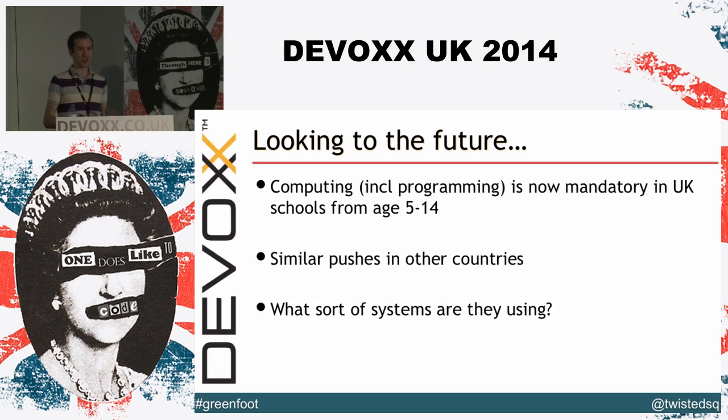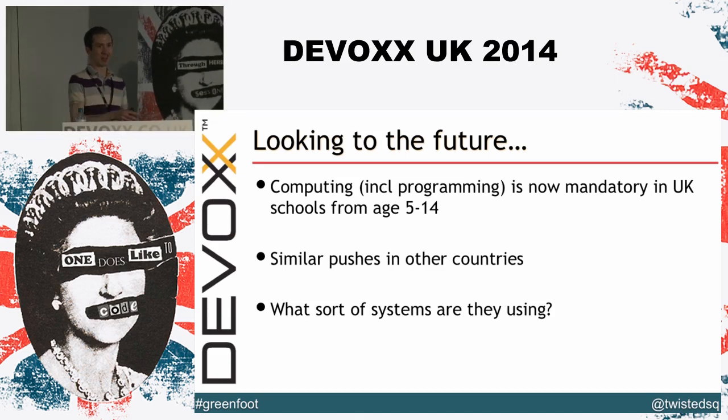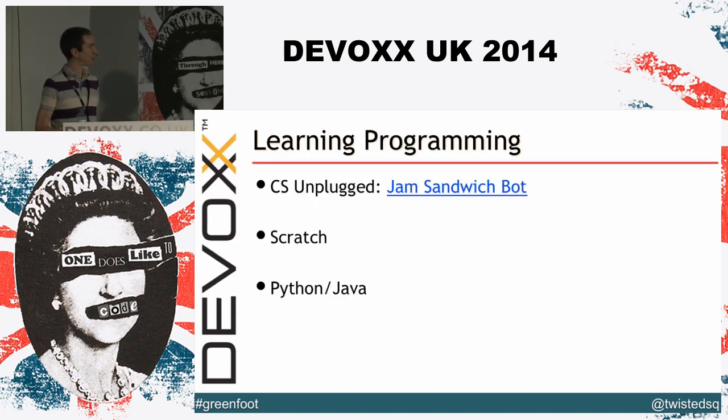There's these movements, code.org in the US, a few other movements around Europe. And so I'm just going to look a bit today at what sort of things they are doing. Learning programming now is perhaps a bit of a different thing than when you guys learned programming, than when I learned programming. So I'm just going to talk through some of the systems that are available today, show you one that I'm involved in developing, and just give you an idea of the kind of things that you can do nowadays if you're looking to learn to program.